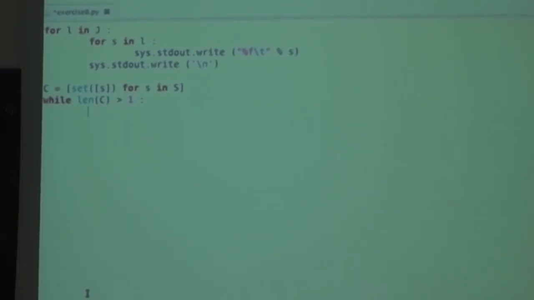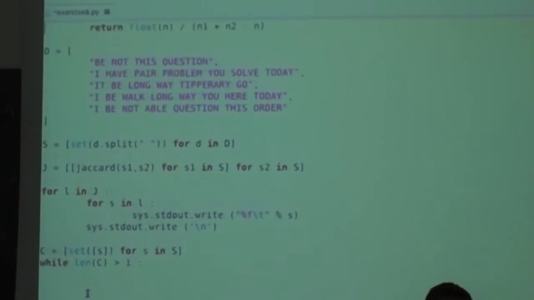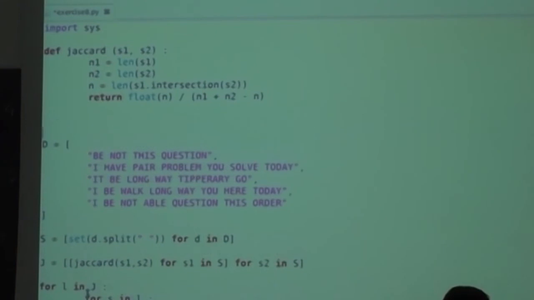Every time I want to find the two sets that have the highest Jaccard similarity. We can use this matrix, but okay, let's do it in a straightforward way. Maybe not optimal, but straightforward.